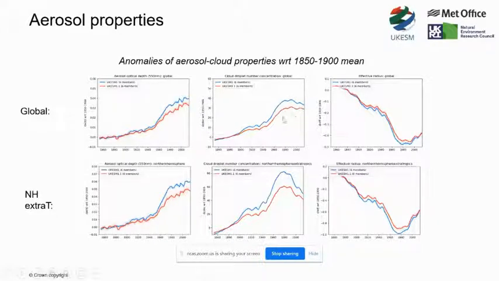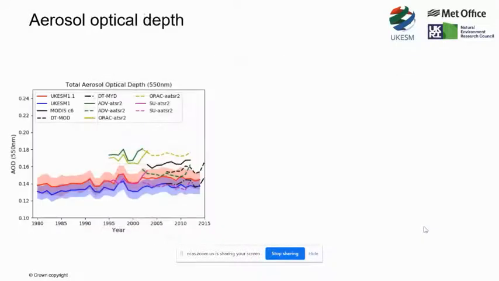So the trends have changed here, and when we are reducing, we're reducing from a lower saturation point, I guess. And again, you can see the same in the northern hemisphere extratropics. We have a much smaller increase, I should say. So the delta in cloud droplet number here is significant, and the same in terms of optical depth. This then feeds through to the cloud droplet effective radius, which then obviously feeds through to the aerosol indirect effects and the cloud albedo change. So some very nice, clear results there, I would say.